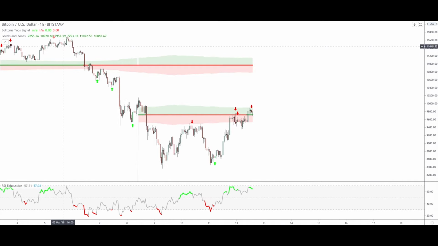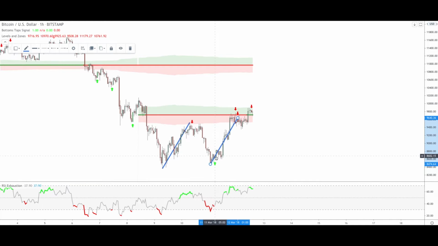So we see a downtrend in Bitcoin here, and then an upward movement here, then a small retracement, and then another upward movement. If you look closely, you can see that this upward movement here is about the same as the new one. Okay, you see this new one is a bit higher, but not that much. And this is, by the way, another kind of setup, the one here 1, 2 and 3, another kind of setup that you can take with the bottom stop signal and the RSI Exhaustion.